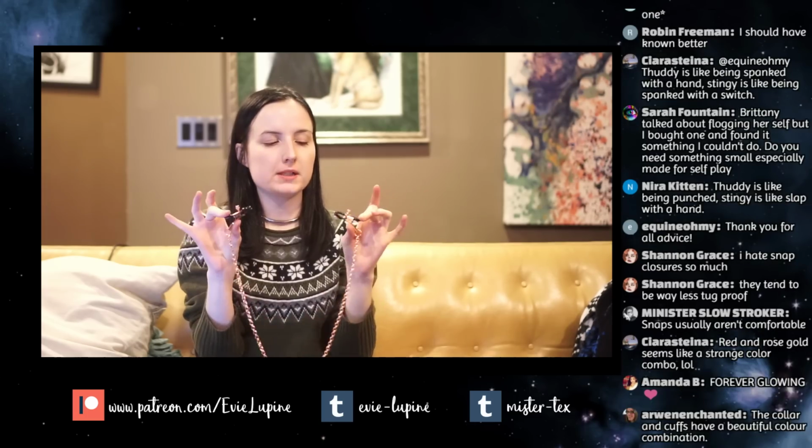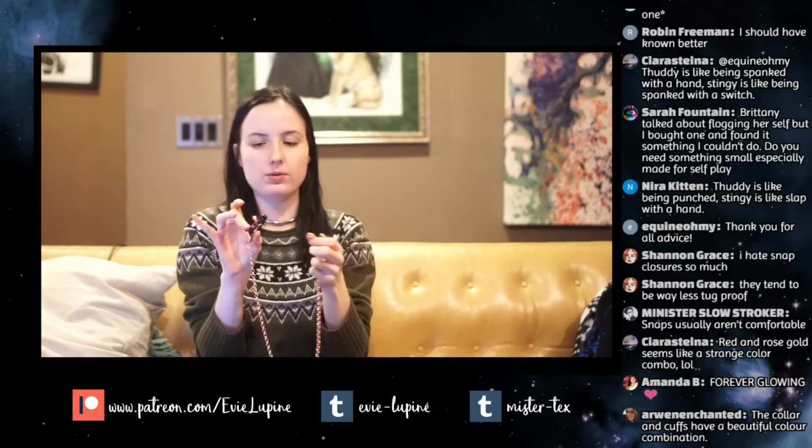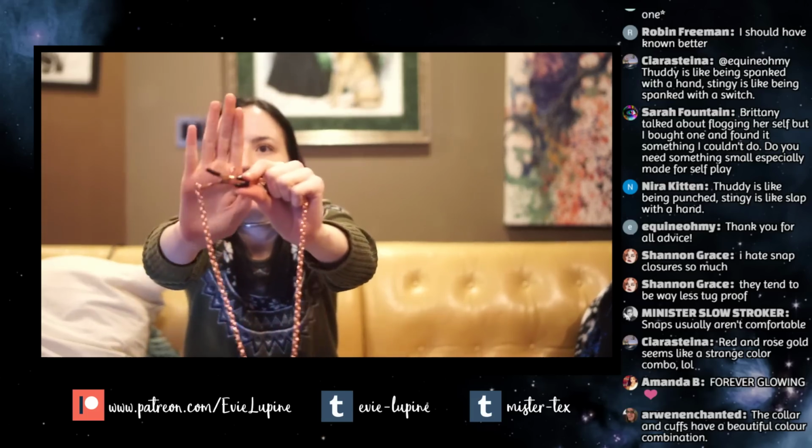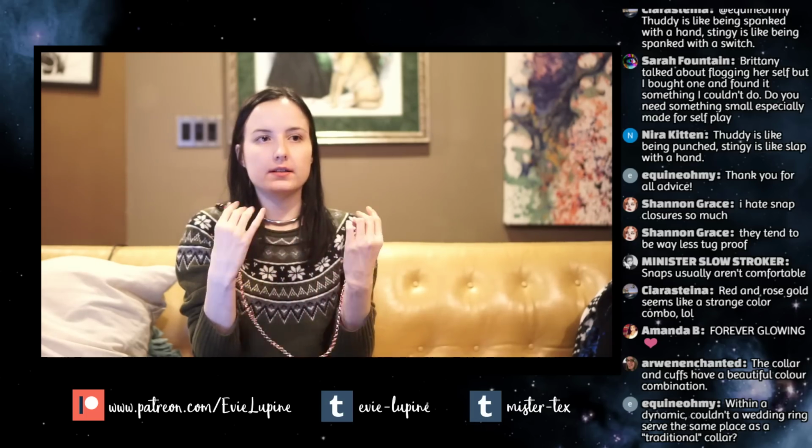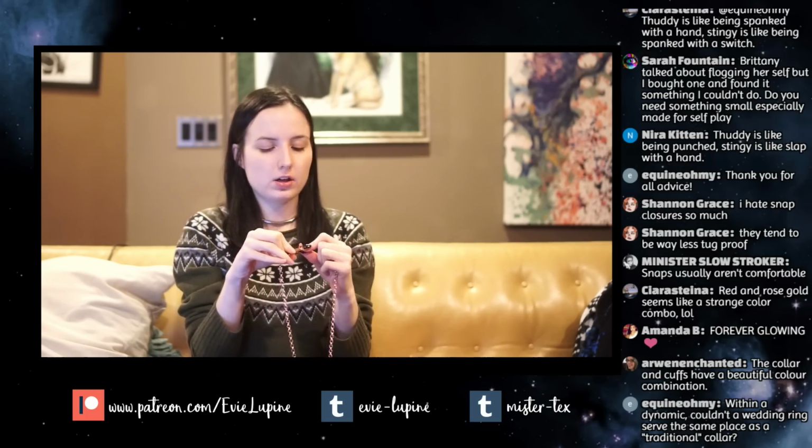Okay, so this is rose gold colored nipple clamps. My brain is not currently working, I can't think of the specific names of these types of clamps. Basically, the intensity is adjustable with this little thing right here, and they just clip on. But I have nipple piercings, and I find that for me personally, additional nipple related play isn't super comfortable. But I like these because they have a nice coating on them, which I think will make them more comfortable to wear. But just because these are made for nipple use doesn't mean you have to use them on your nipples specifically.